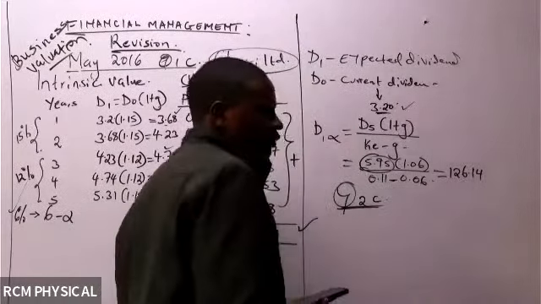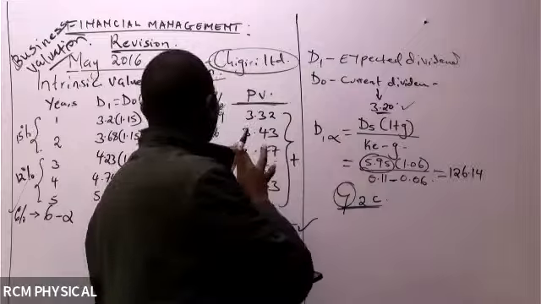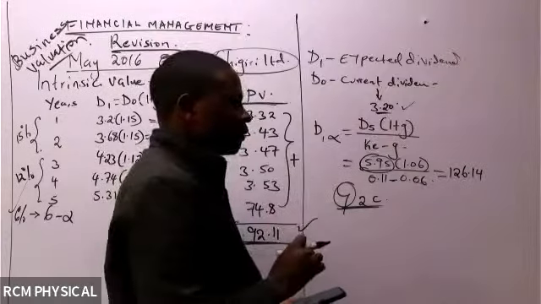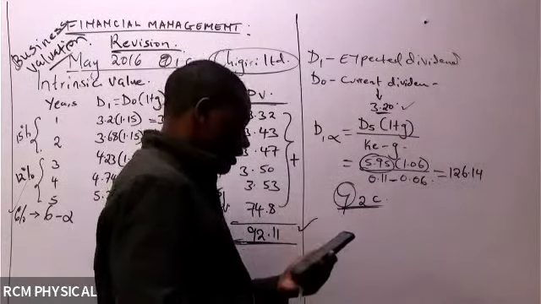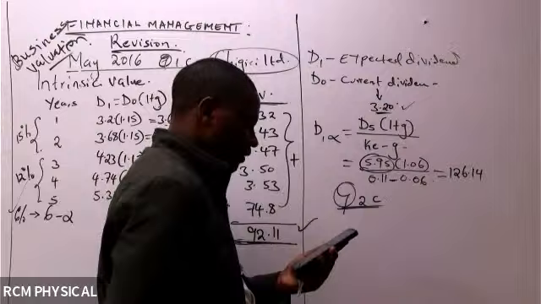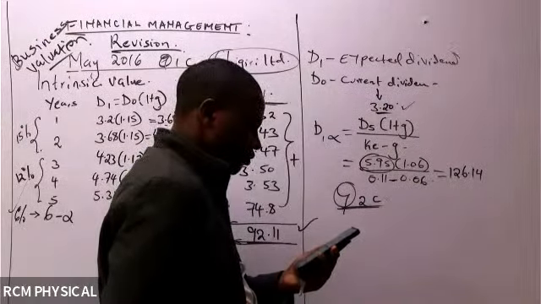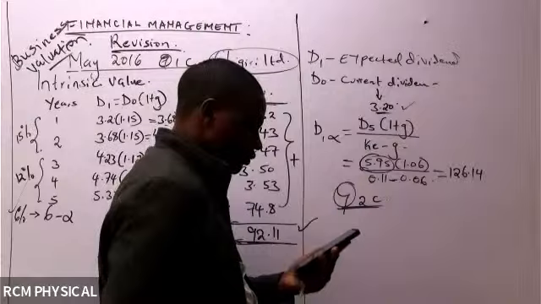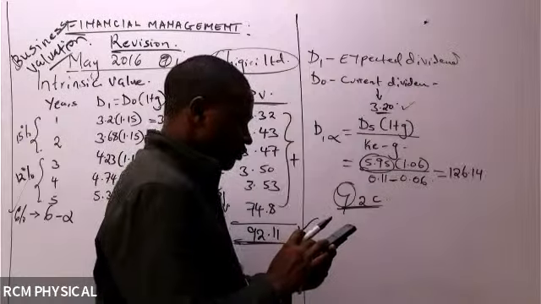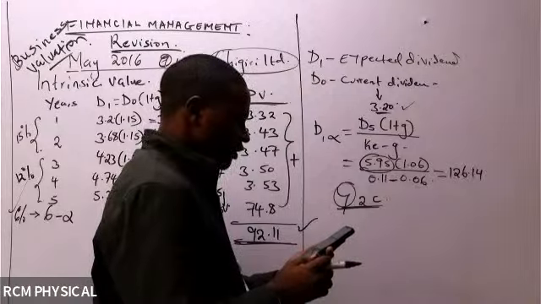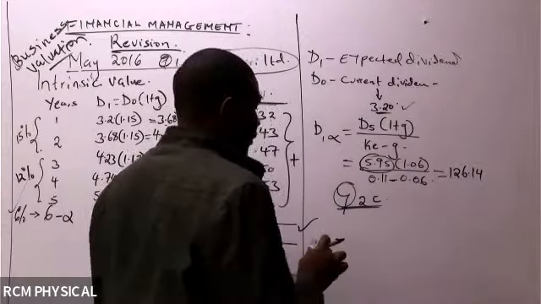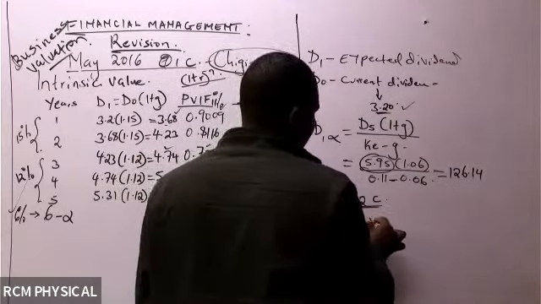Question 2C, in the same spirit of business valuation. Are we there? It's about James Chiwende, who is considering the purchase of a 4-year, 1,200,000 par value bond. The bond has a coupon interest rate of 10% per annum. Investors' required rate of return is 8%. What you require is the current value of the bond.